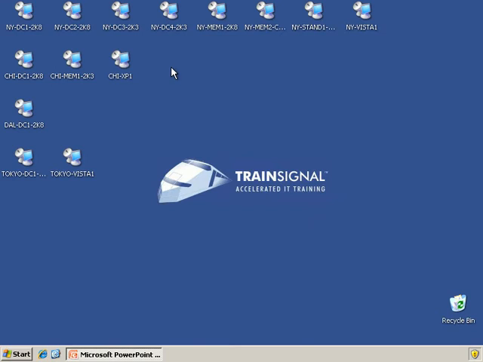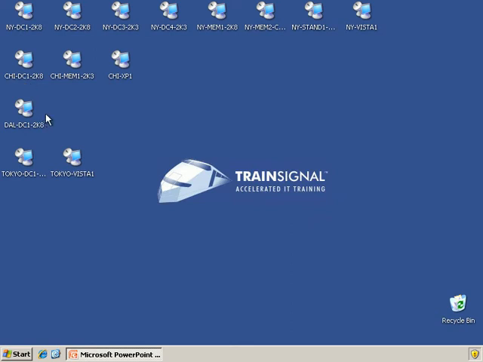Now, in Chicago, even though we have a member server, we're not going to use it. We're going to go ahead and use Chicago DC1. Now, there's 2 reasons why. One reason is because even though we have a member server, it's Windows Server 2003. And originally, WSUS 3.0 SP1 didn't even look like it was going to support Windows Server 2003, whereas now it does with Service Pack. But we want to look at everything from a Windows Server 2008 point of view, so we're going to use the domain controller, which is Windows Server 2008.